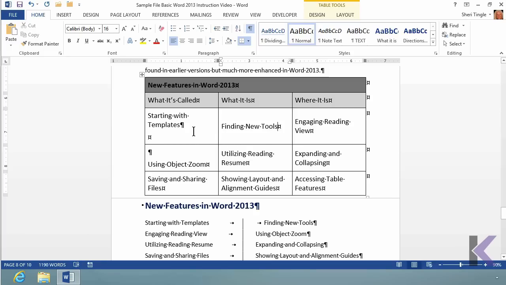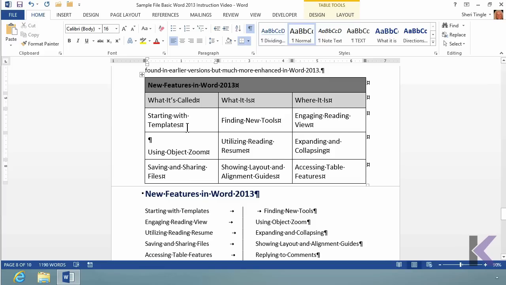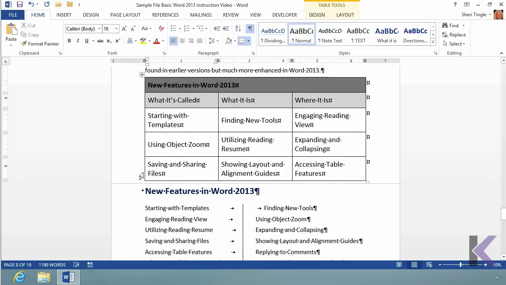Well, look over here. At the end of this cell, there's an extra paragraph return. So I'm just going to hit the delete key to take that out. Now my spacing is accurate. And here, the Enter has been applied at the beginning of the line. So again, I'll take that out. And so now what I have is the proper spacing in my table, and I was able to identify that based on the fact that now I know what a return looks like and that little shape that indicates the end or the last typed item inside of a table cell.